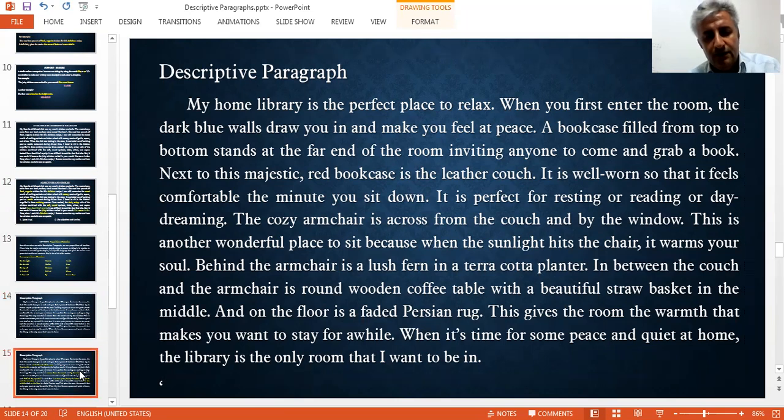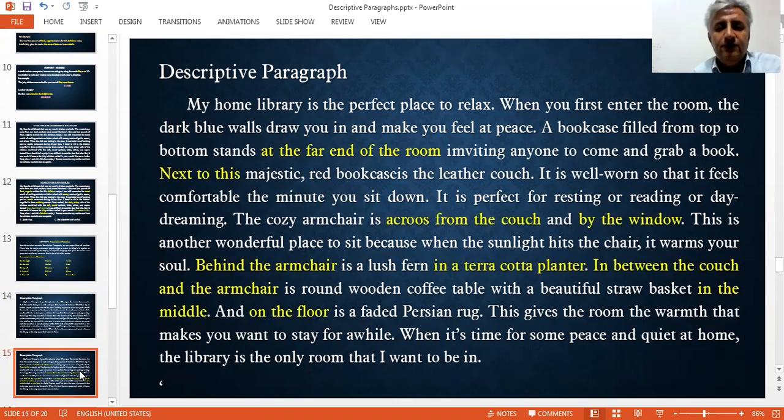As you see in this paragraph, I have used lots of prepositions of place to make the sentences easier to understand and to help the reader know exactly where things or people are.